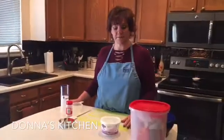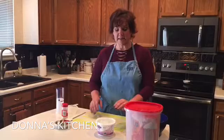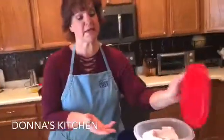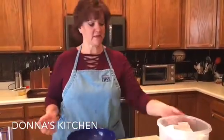If you do not have self-rising flour, you can do it with all-purpose flour, some baking powder, and salt. And I'll give you those measurements later. The basic recipe for the 2-ingredient dough is 1 cup to 1 cup. So it's equal ratio. Depending on how much you want to make, but 1 cup will give you about 4 servings of a good piece of bread.